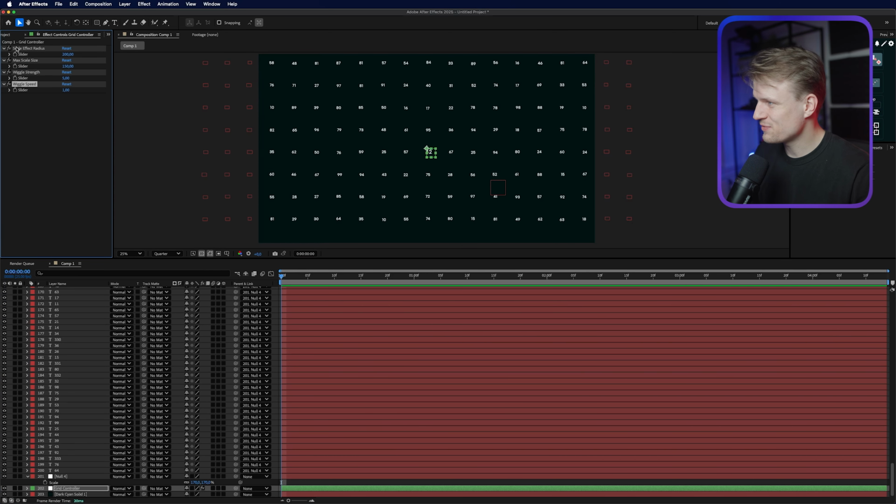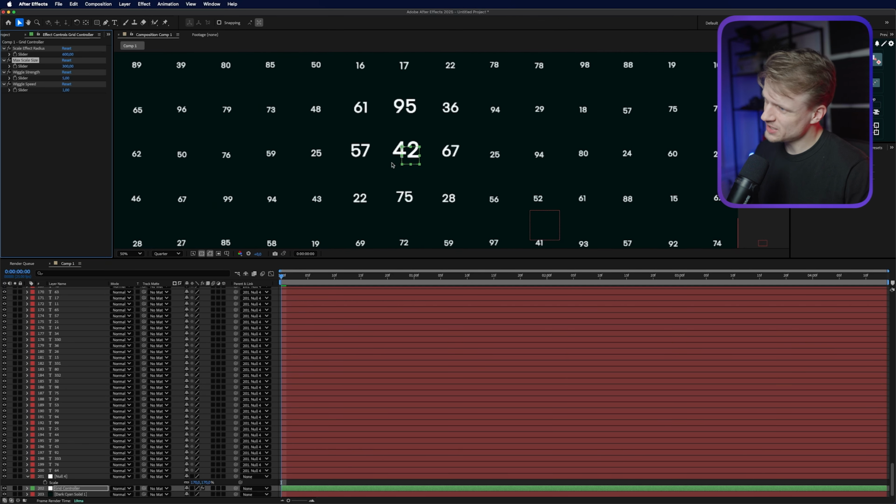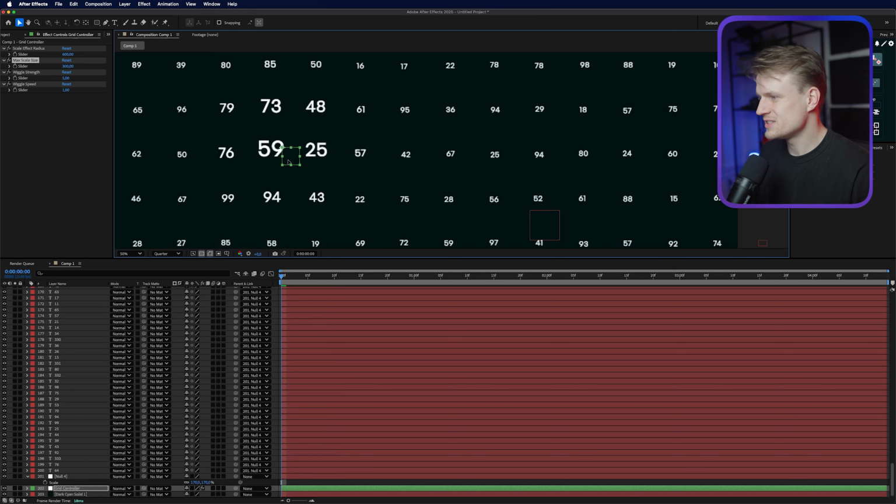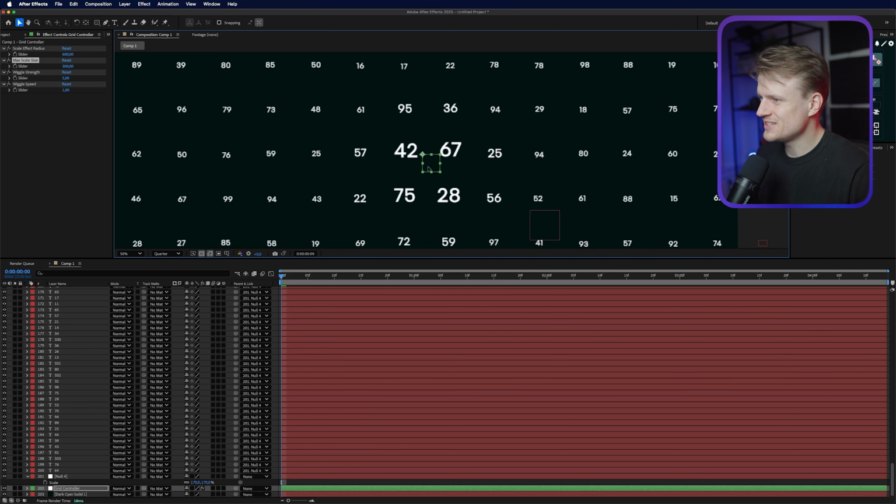Let's start with the coolest effect, and that is the scale effect. If we set this really high, then you'll see what this does. Let's set this to maybe 600, just to show you what it does. And then the max scale effect, let's set this to 300. As you can see, it will scale these numbers, and they will scale around this null object. So this grid controller is also a null object, which means that if we move this around, as you can see, it will move the numbers with it. It's like reactive animation. And when I see these kinds of things, my creativity goes wild, because you can of course use this effect on other things too.